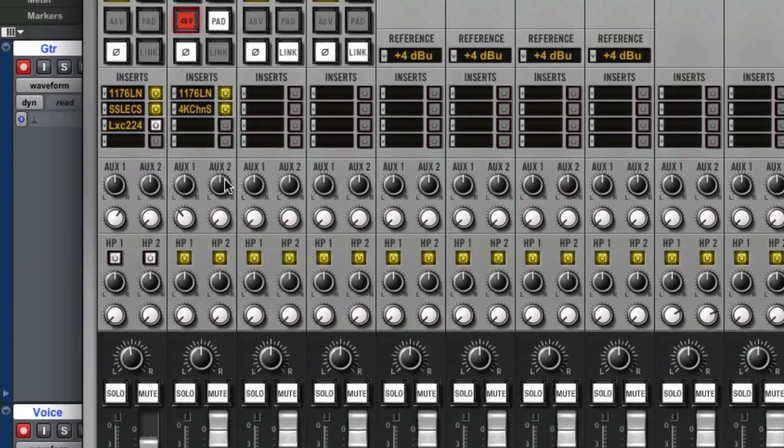And then, as I say, you've got auxiliary sends, and you can pan those left and right. You can have headphone sends as well. So if I was plugged into this, I can do two different headphone sends. So let's say my drummer could have one send, and then my vocalist could have a second send while I'm tracking and stuff like that, or my bass player. So it's really, really flexible. And so I'm going to show you it in action.